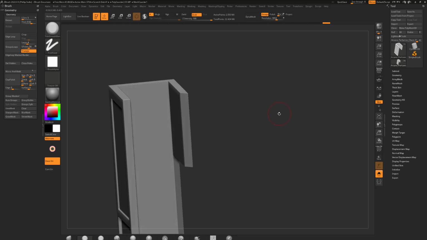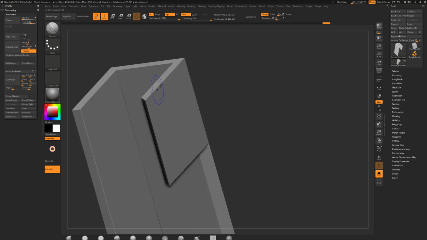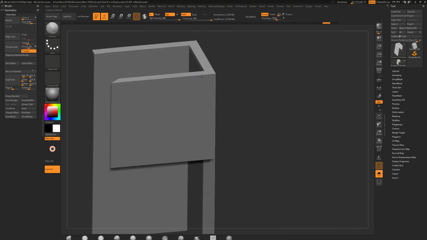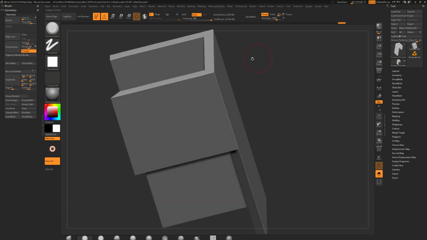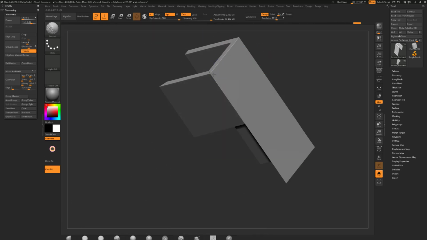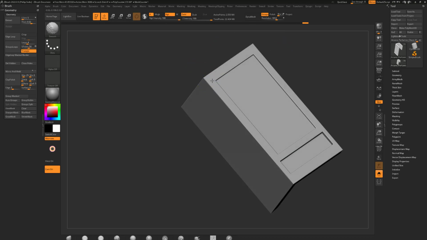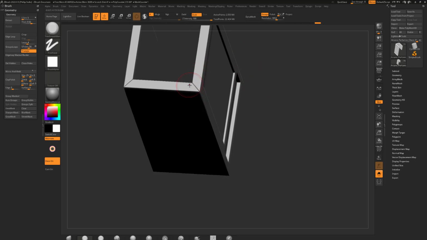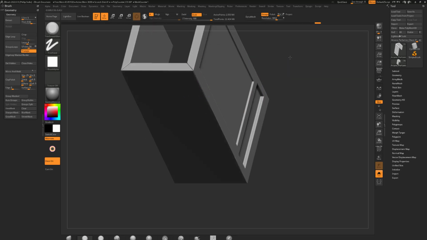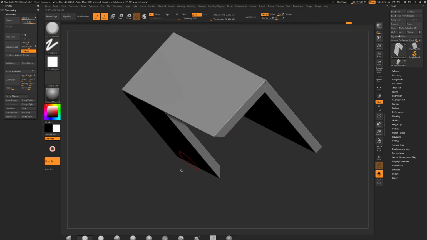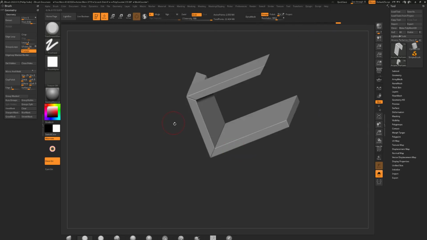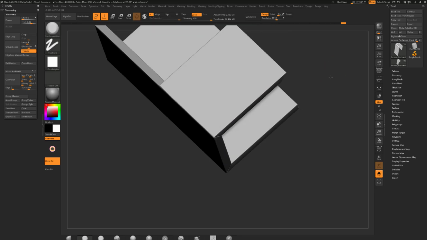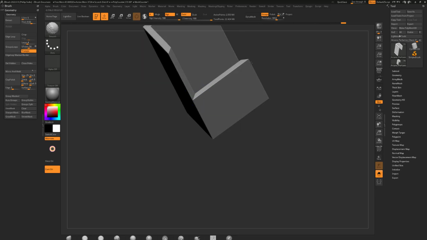What you don't want is to push the brush in really hard and smooth it, because it will start to deform the silhouette, and we're going to try to keep that silhouette there. I do like this right here. You see how that's starting to separate these two wood pieces? That's what we want. And you'll notice in just a little bit why doing this helps, when we start to sculpt the actual wood damage.